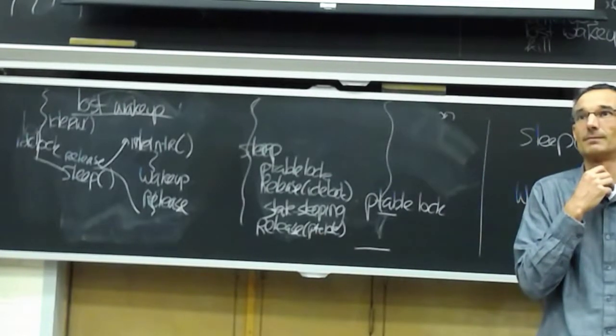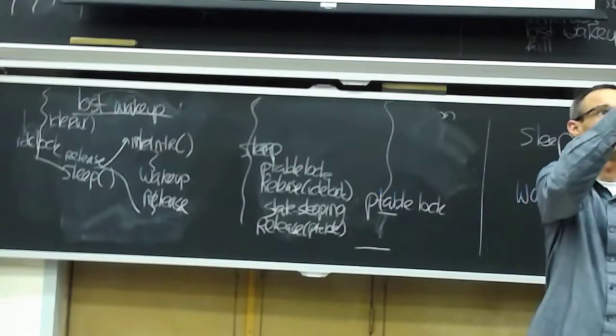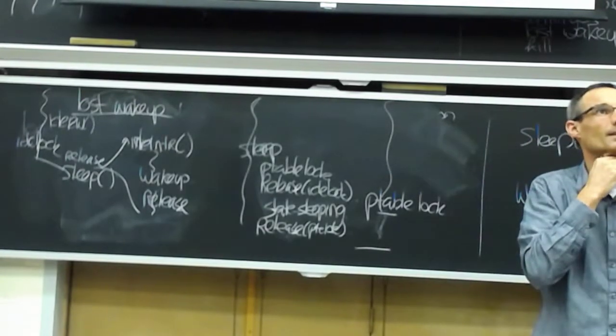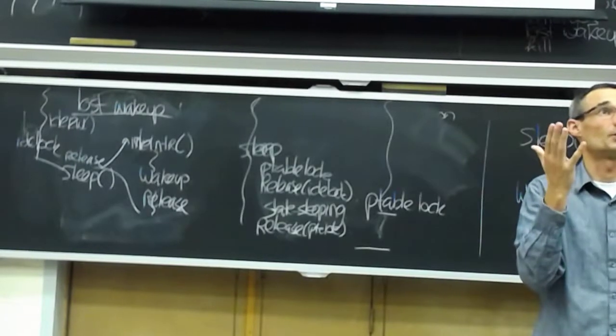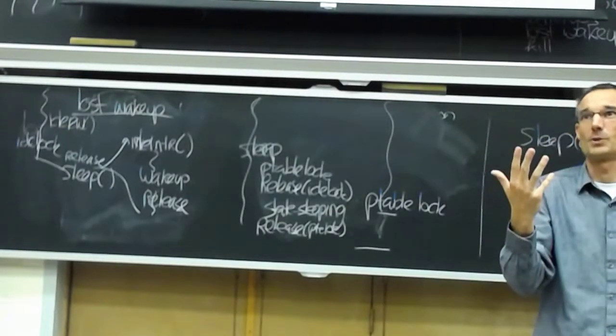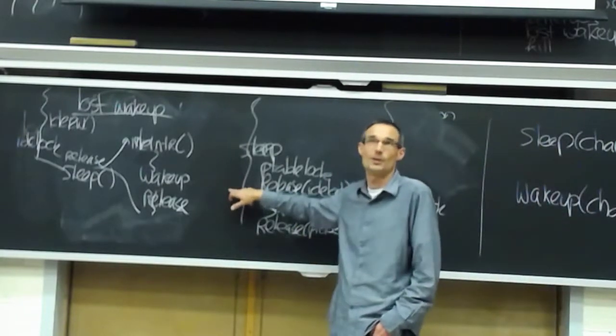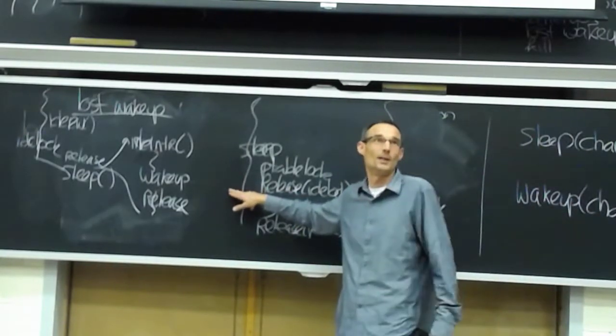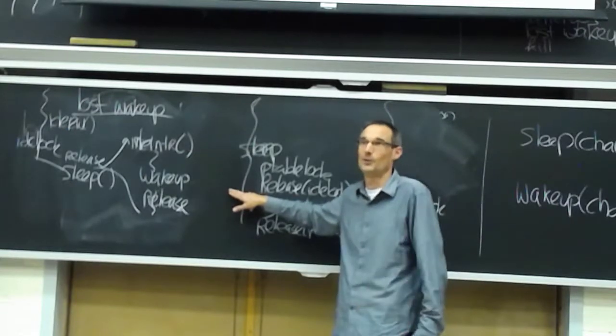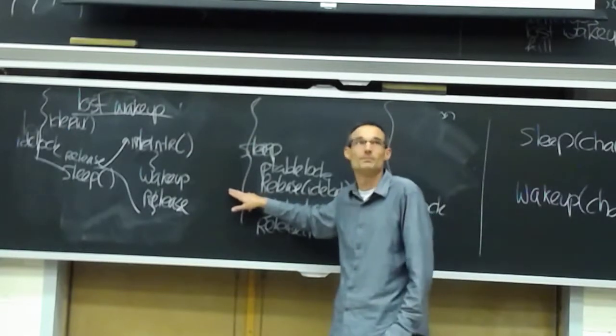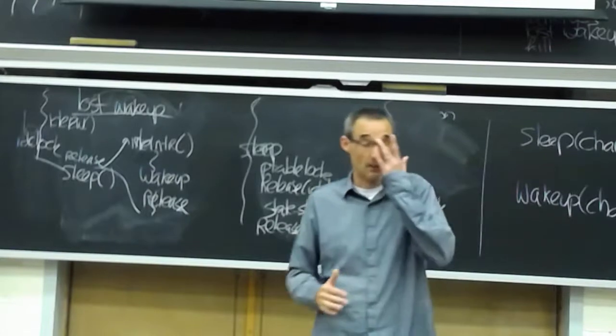You've got to put in a flag. Sure. Is a flag sufficient? Imagine you need a little more than that. Yeah, that's a good idea. So we can go in that direction. It might be like a queue of wake ups. Or how about just a counter that counts the number of wake-ups? When sleep goes to sleep, it checks if this counter is bigger than zero. If it is, it means somebody already did a wake-up, and I should just decrease the counter by 1 and go back out. Okay, so you just reinvented semaphores.